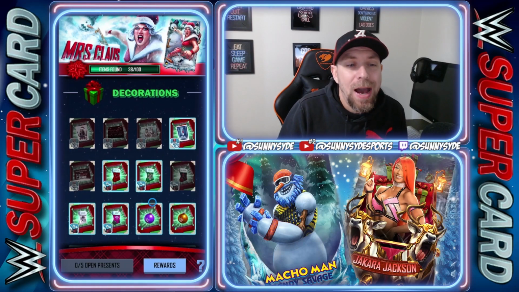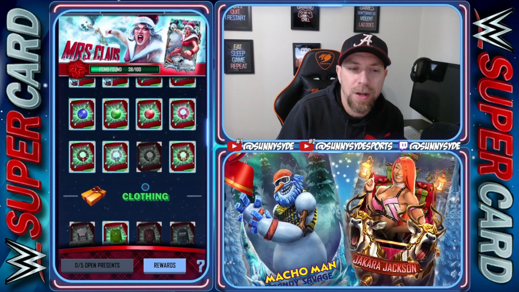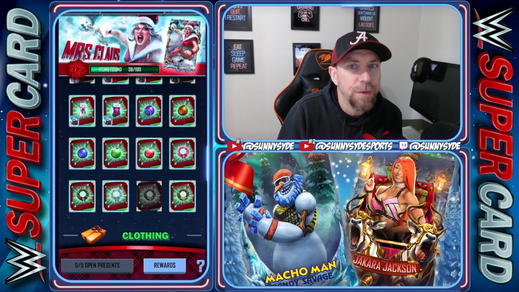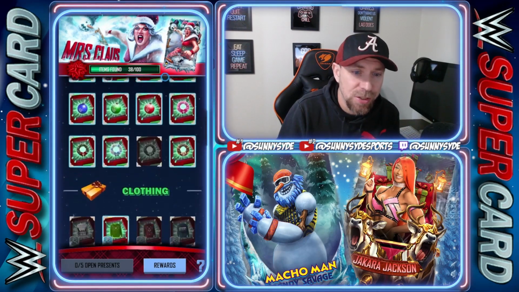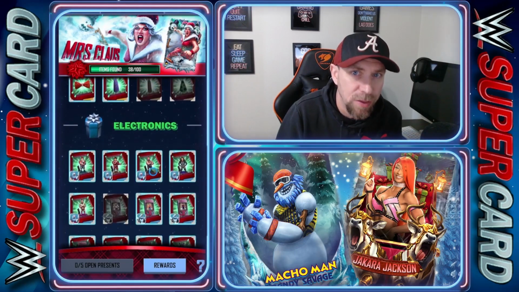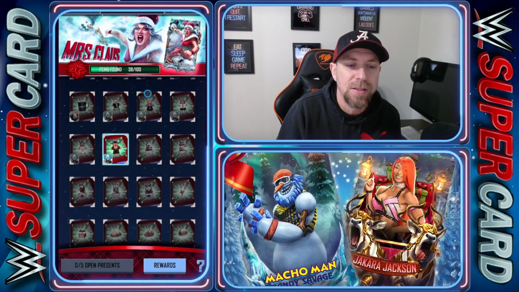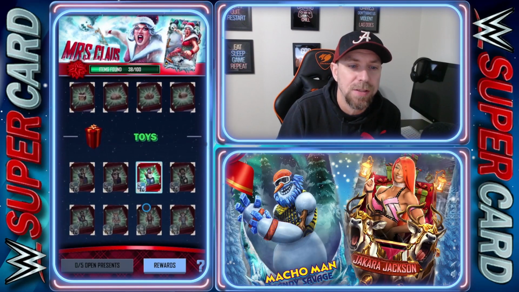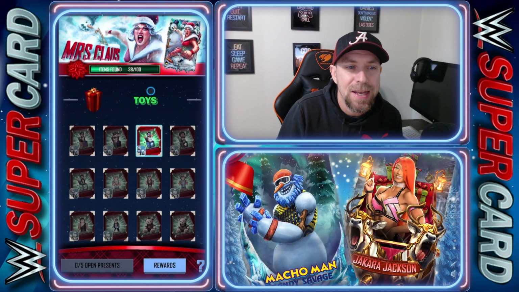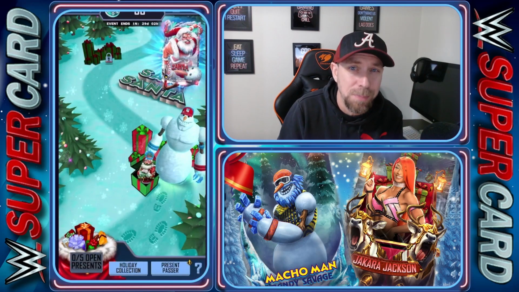So now that we know how to get the decoration presents, let's talk about the other 4 presents, because the decorations only cover the first 2 bosses. The next 2 bosses after that are going to have to do with clothing. And then the next 2 bosses after that are going to be electronics. The next 2 bosses after that are going to be treats. And then the final 2 bosses are going to be toys. And each one of these specific types of presents are going to be found in specific places.